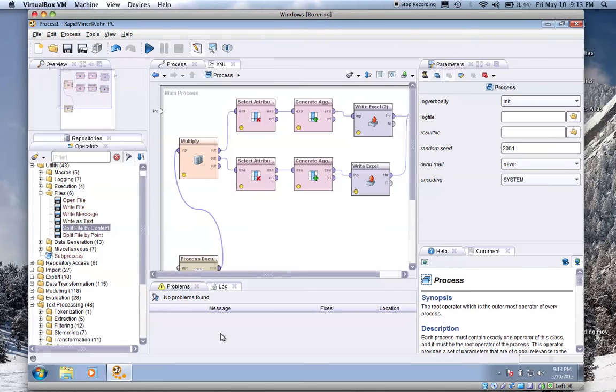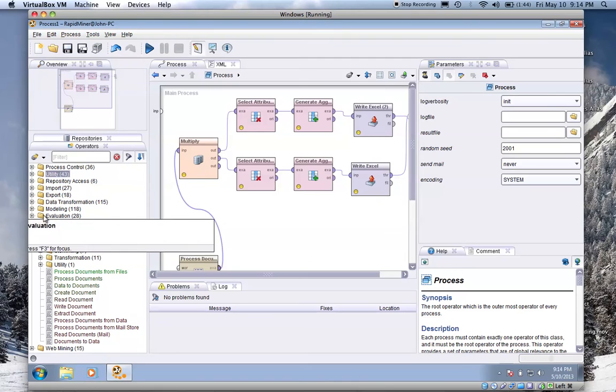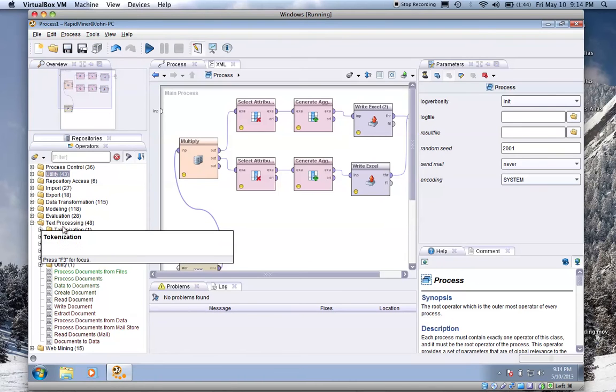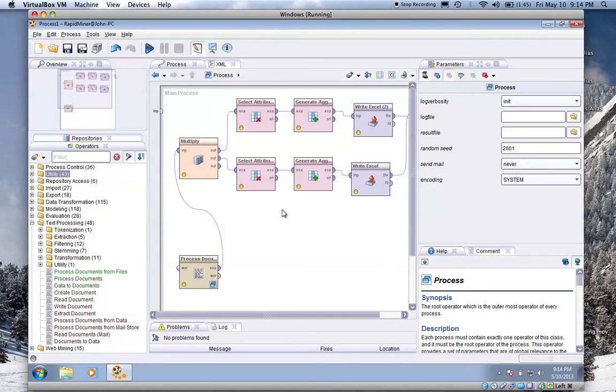It's super comprehensive. I spent hours and hours working to learn the program, and I'm still very beginner, very amateur in my knowledge. But it's extensive. You can do a ton of things with it, but what I used it for was text processing mainly.